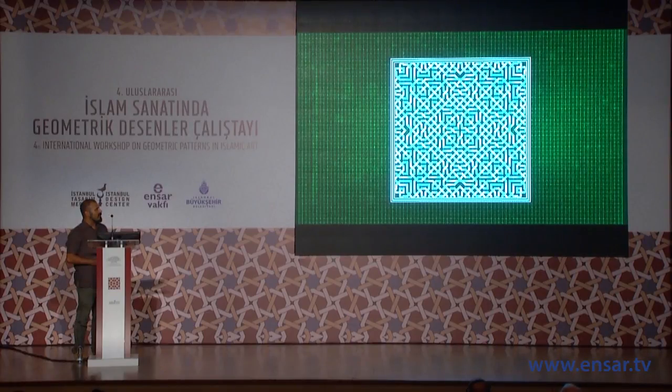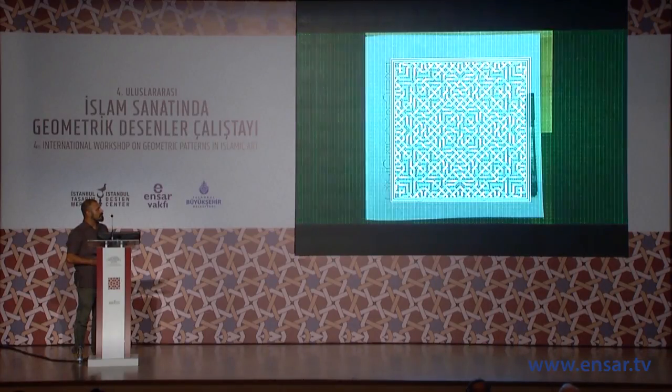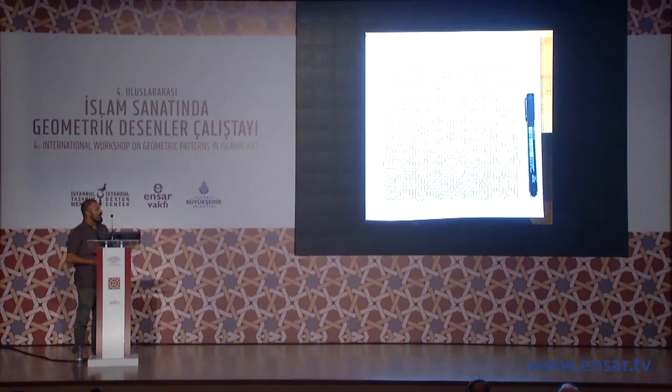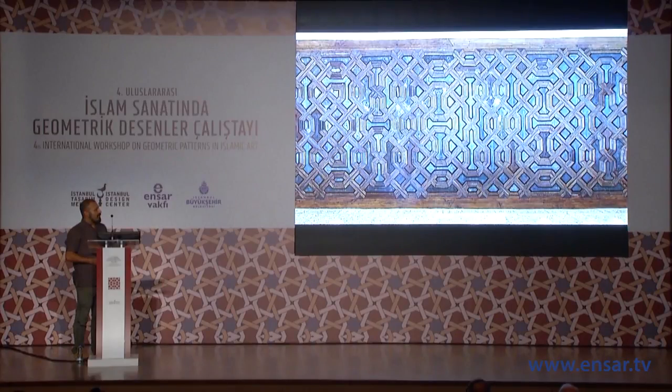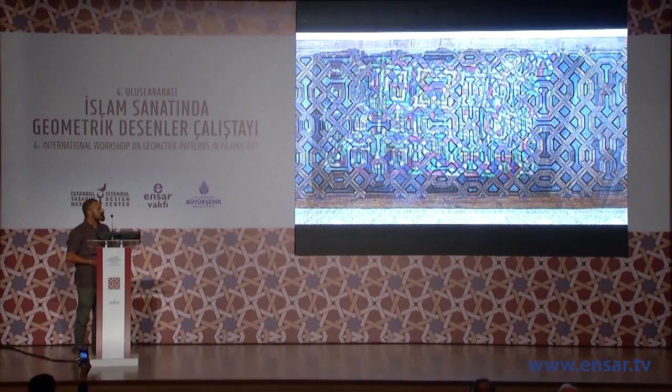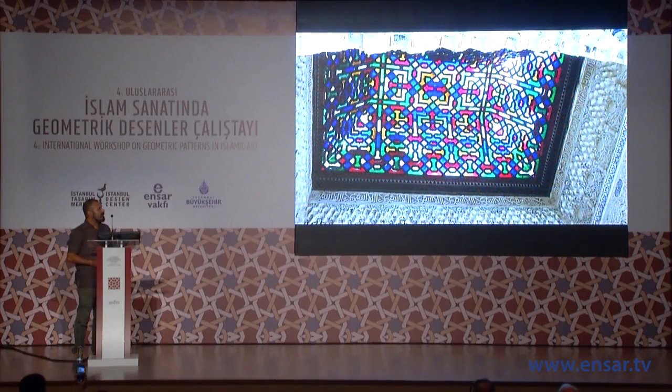So here I've just rendered it in one color. And this is a hand-drawn version. Again, just to demonstrate how easy with a square grid these kinds of designs can be to explore. And a couple more examples, again, from the Alhambra. Alhambra is a place where there is certainly a strong narrative in the designs. A lot of similar themes are explored, and this approach is certainly one of them. And a lovely stained glass ceiling.